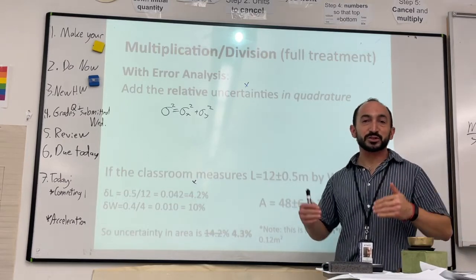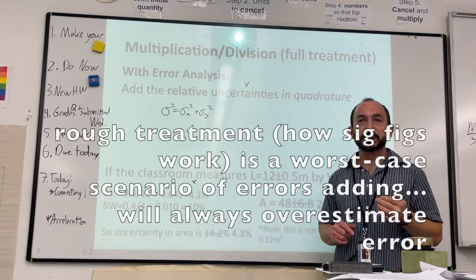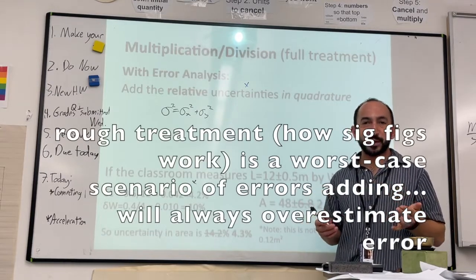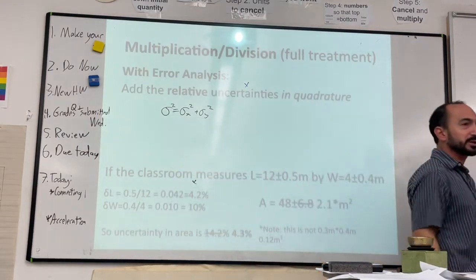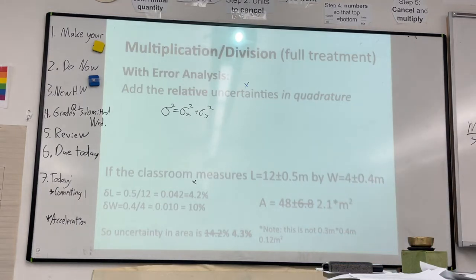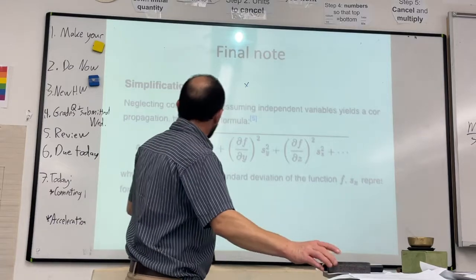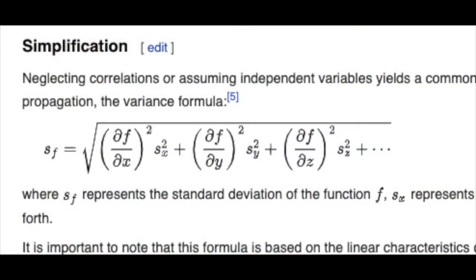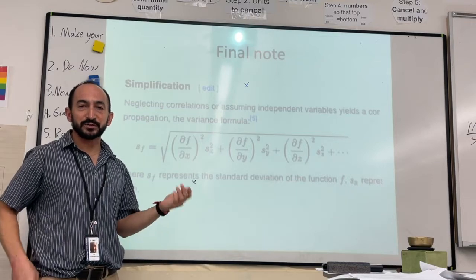So this rough treatment of just adding together the uncertainties, or just adding together the relative uncertainties, is going to be an overestimate for how bad it might be. If you add them together in quadrature using the Pythagorean theorem, you will get a tighter result, better than the worst case scenario. And one last note I'll leave, you can always add more variables in. So standard deviation squared plus standard deviation squared plus standard deviation squared. And then this is just the general formula. I talked about adding and subtracting to calculate a new thing, or multiplying and dividing to calculate a new thing.